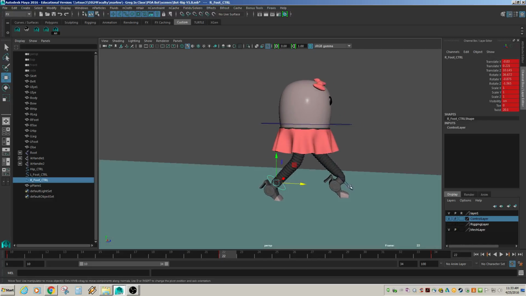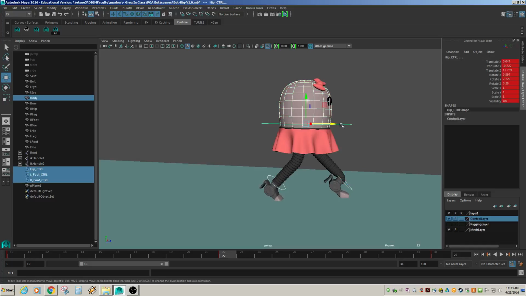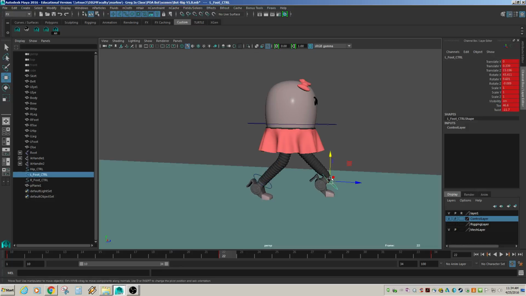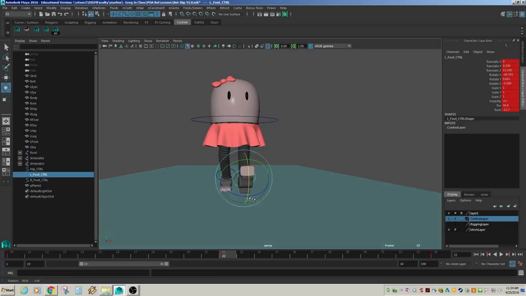That's way too far forward. So I want it to look like it just sort of rolls across where that foot is. Roll my toe up. And then this one, take my heel back.